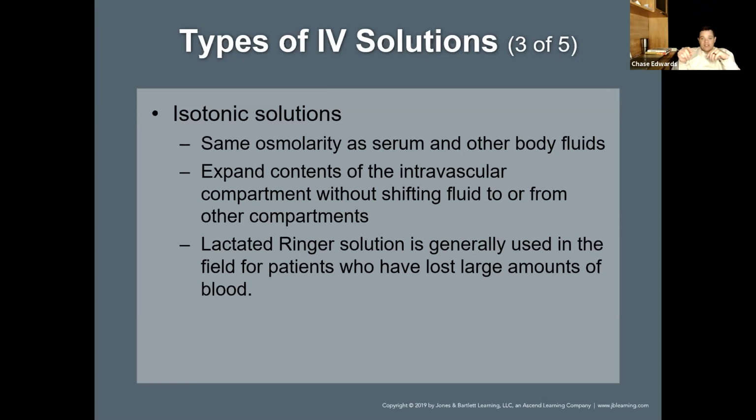Patients with hypertension and heart failure are at greatest risk of fluid overload. Remember that. And lactated Ringer solution is generally used in the field for patients who have lost large amounts of blood. LR, good old LR. D5W is a special type of isotonic solution. As long as it remains in the bag, it's considered an isotonic solution. After administration, the dextrose is quickly metabolized, and the solution then becomes hypotonic.